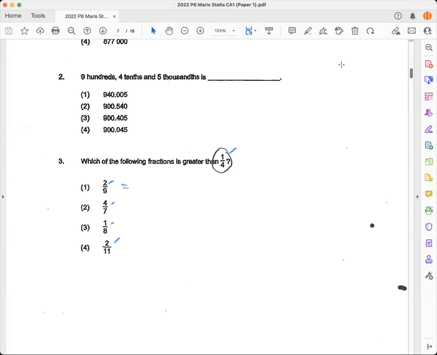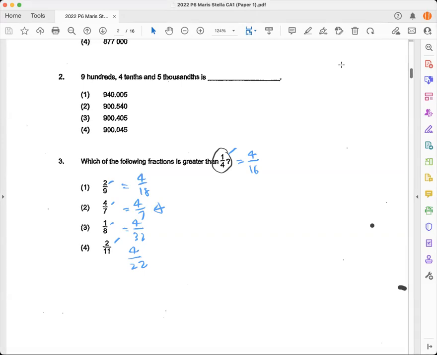Okay, so this will be 4/18, times 2. This will be 4/7. This will be times 4, 4 over 8 times 4, 32. And this is 2 times 2, 4, 4 over 11 times 2, 22. Then I make this 4/16. If I compare these, the largest fraction will be the one with the smallest denominator.